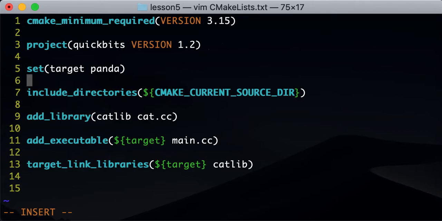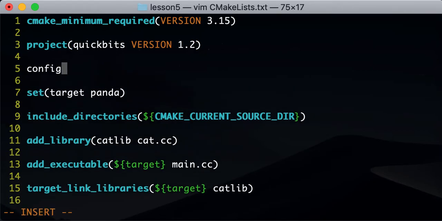We're going to use this version in our config file. Basically, we're going to generate a regular config file that will use this version string, and then that config file will be compiled into our binary. So inside the binary, inside some source files, we can just include that config file and output our current version. So when we update our version, all we have to do is change the CMake list version.